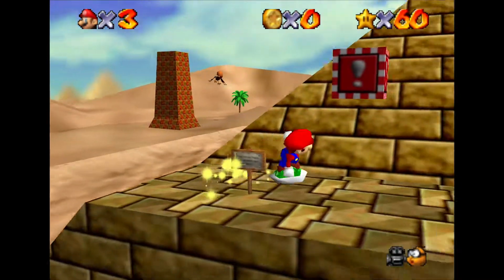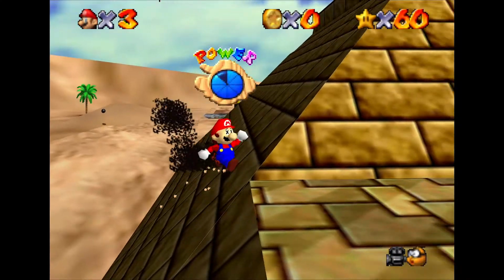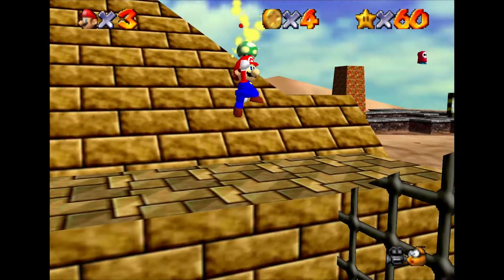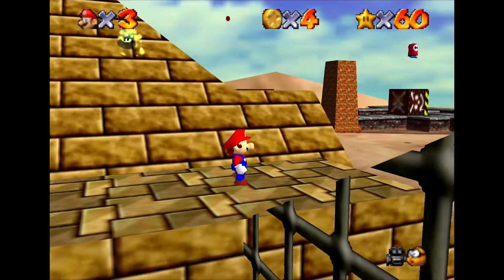But now we're here, how do we get off the shell? Oh, a fly guy spat some fire at us. Oh well, you know, means to an end. Making our way up the side of the pyramid, we open this exclamation point box to get a one-up mushroom, but it goes out of our reach.